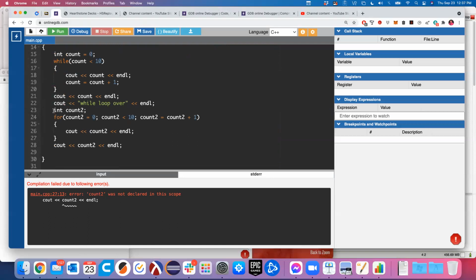But now the reality here is if I really needed access to count two here, I could write it like this, but in terms of common uses of for loops, that's pretty rare. Most of the time, this counter variable in here is kind of a throwaway variable. The for loop lends itself to problems where we are doing something some known number of times. I want to do something 10 times, 20 times, 30 times, whatever it is. That counter itself really isn't important outside of that for loop. We only used it to keep track of how many times we're doing it. And after we were done, the fact that that variable goes away is actually a benefit for us. It was a throwaway variable. We don't intend to use it later on in our program.